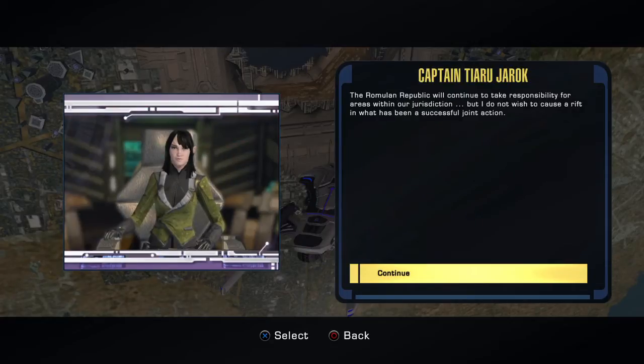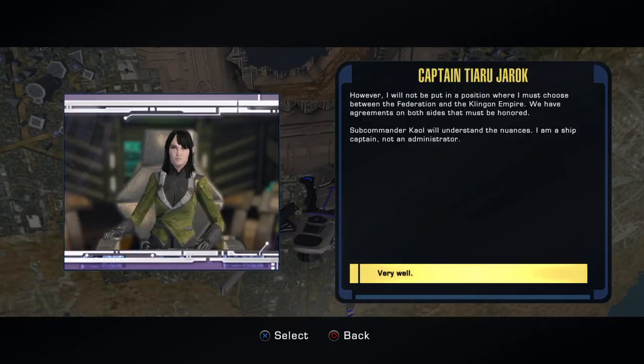The Romulan Republic will continue to take responsibility for areas within our jurisdiction, but I do not wish to cause a rift in what has been a successful joint action. However, I will not be put in a position where I must choose between the Federation and the Klingon Empire. We have agreements on both sides that must be honored. Sub-Commander Cole can handle the details. I am a ship captain, not an administrator.